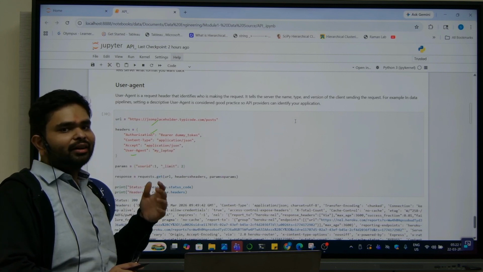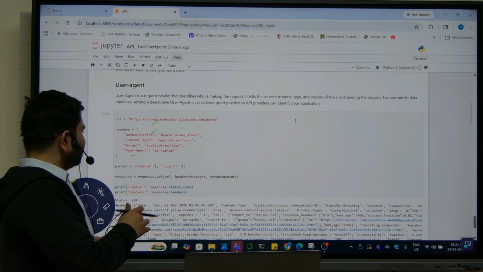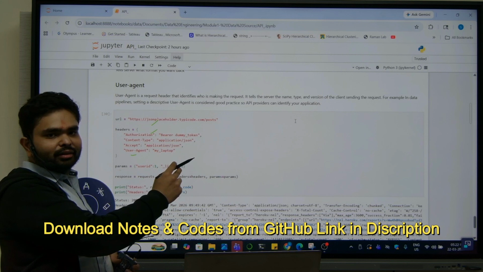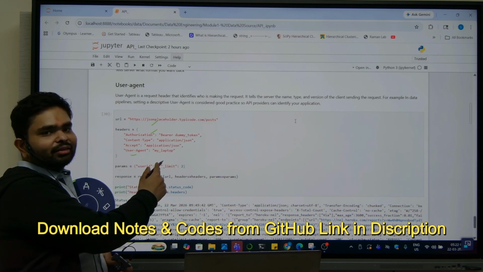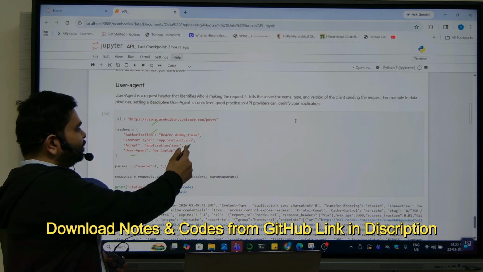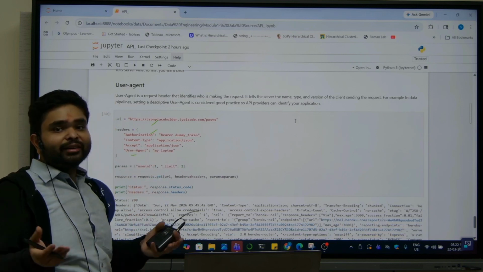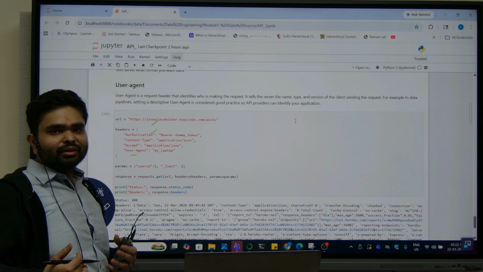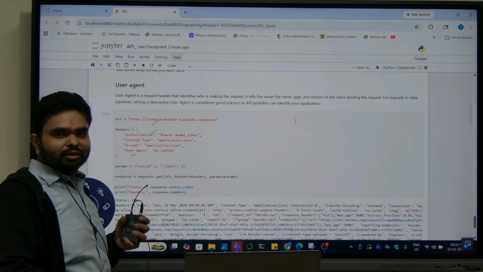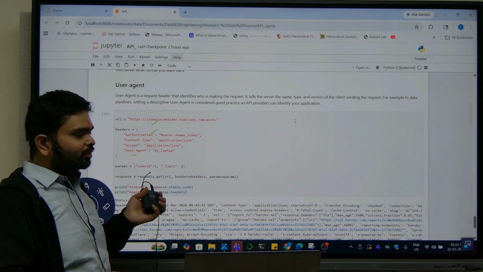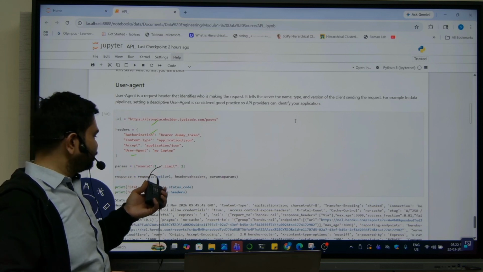We are sending the data in the form of JSON, which means if we have a body here, if we are passing some data here, then that data will be passed in the form of JSON. Third, accept: we are expecting the data from the server in the form of JSON. Fourth, the name of your user agent. I have given here my laptop.